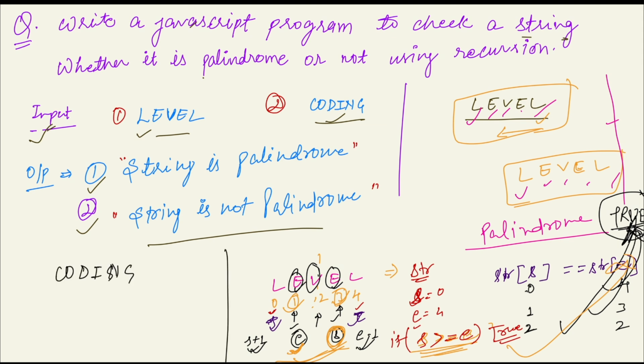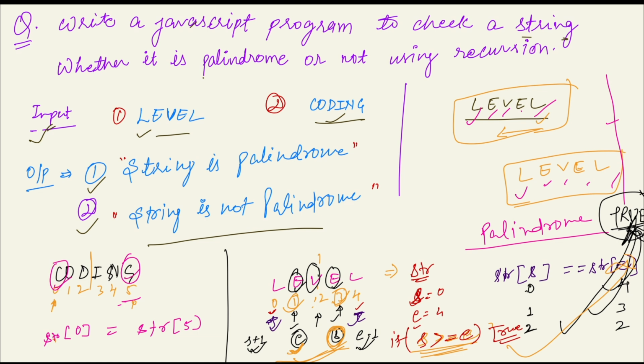For this we will also divide it into two parts. The index will be 0, 1, 2, 3, 4 and 5. Here we will just compare from the 0th index and the last index. So we will write str of 0, and we are going to compare it with str of the last index. The last index will be 5. So the value of index 5 will be Z and the value of index 0 will be C.